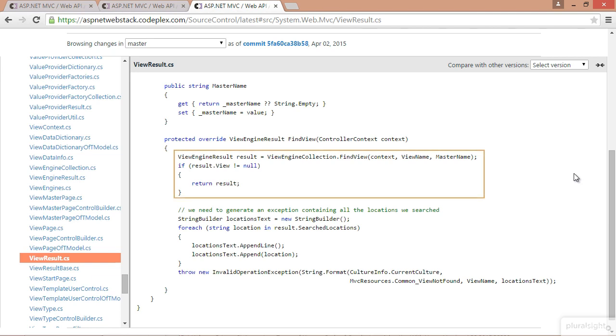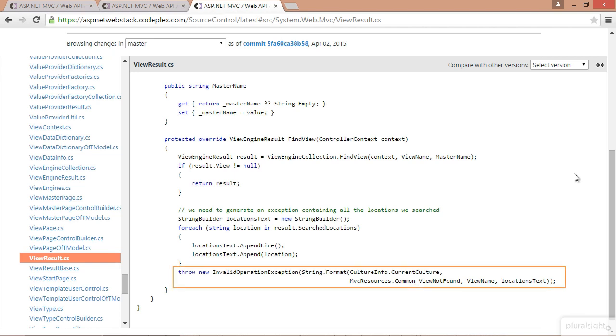This method basically just loops through all the view engines registered with the application and asks each of them to find the right view. You can see we're getting a view engine result back. If there's a view attached to it, we return that. If there's not, an exception will be thrown that prints out the list of places that were searched. In the next lesson, let's look at an example of how we can customize where the view engine searches for views.